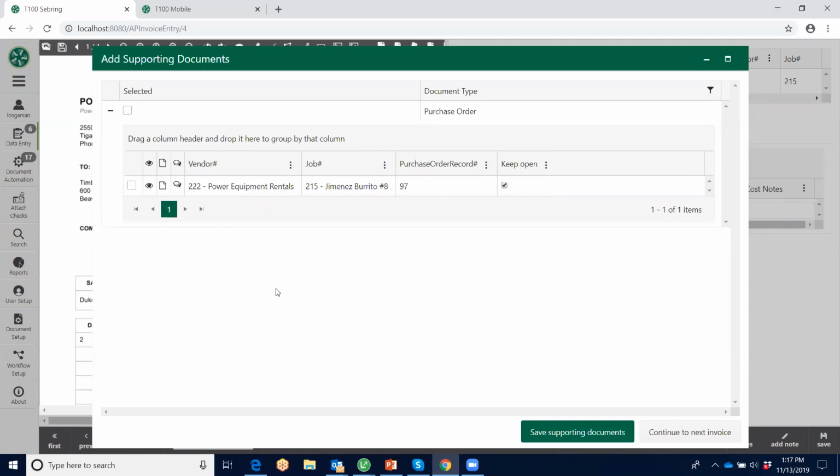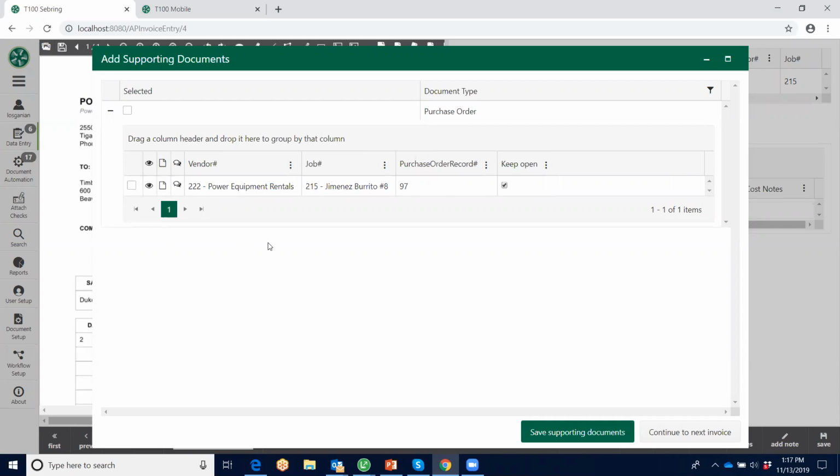So when I set up the system, I define my document categories and my document types. And of those document types, you define the indexing information of how you want to store and track that information. So you might have vendor, job, those would be your indexes for certain documents. And then you can also note if you want it to be a supporting document.